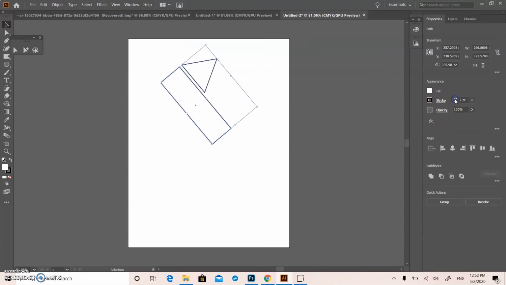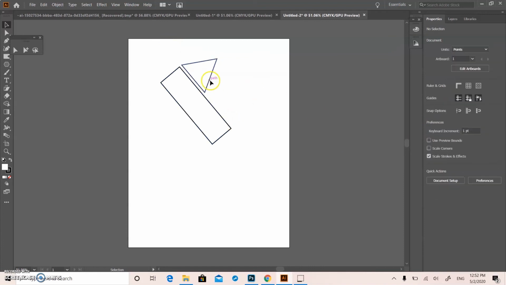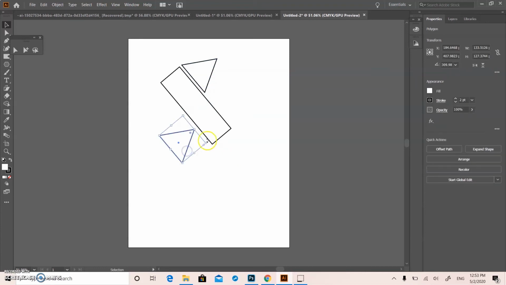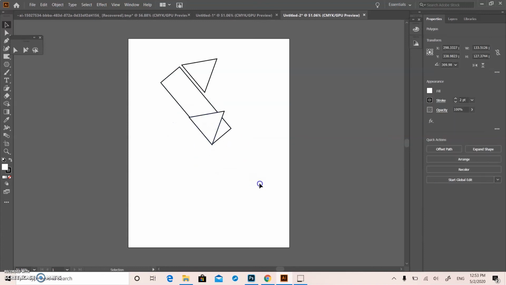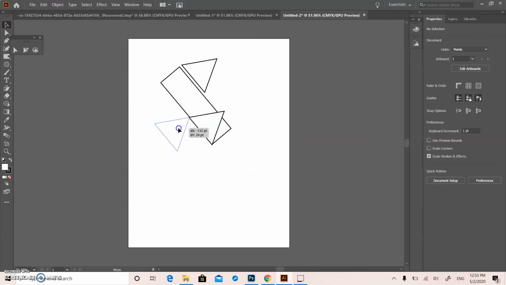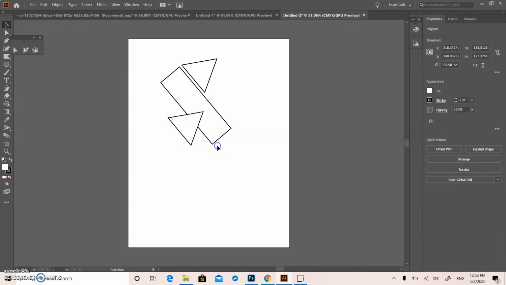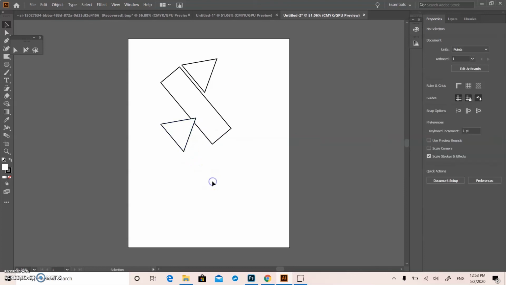I'm going to turn both of these strokes to just 2. And then, like before, I'm going to hold Alt and make sure it's copied so it's down here. This time I want to make something that kind of looks like paper folds. So I'm going to put this part out here and then I'm just going to connect it.